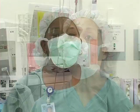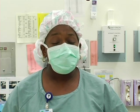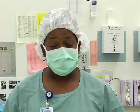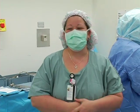During the surgery, you have to multitask because you're doing a bunch of things at one time, but you also want to do what's best for the patient, and you want to be aware that you don't cause any contamination to anything. So you interact with your other teammates, and you also interact with the doctors. It's very clean. It's not one of those messy jobs that you see everybody else doing. I'm not worried about coming home all muddy and stuff.